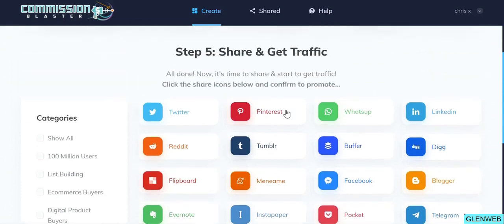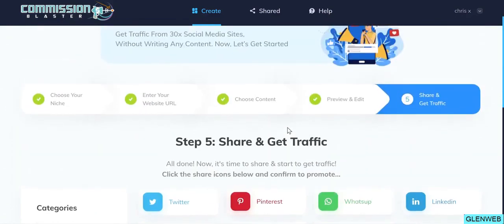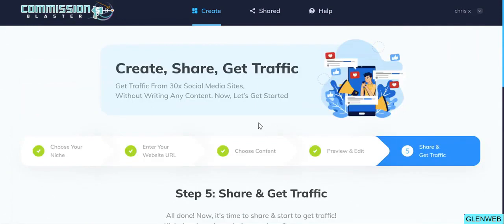When we find one we want to share to, we just click on the link, go ahead and share that, and then once that's been done, we can return to the page and share to all the other social networks that we want to share to. Then we'll be able to rinse and repeat that for all of the different niches, different affiliate programs, and different forms of content that are here. Of course, we can customize all of this to spin the templates and spin the campaigns to any website URL or affiliate program that we want to share to.